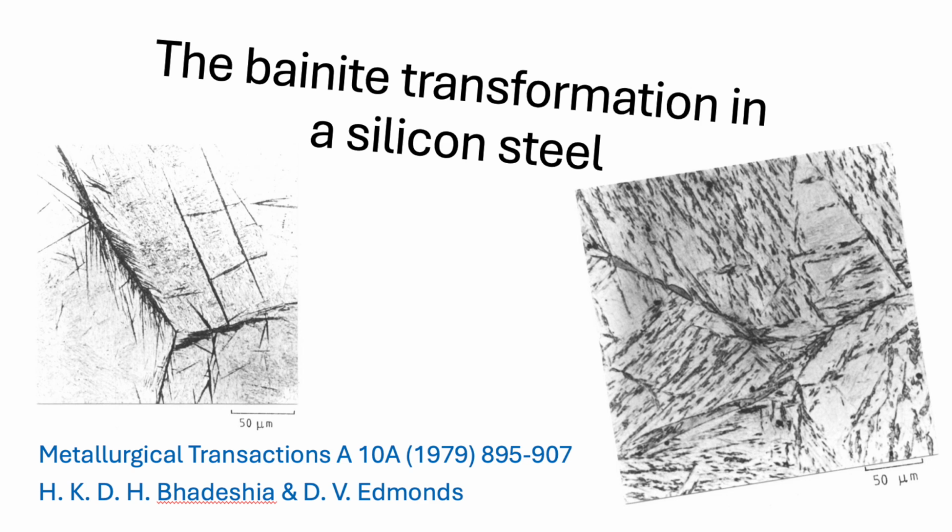So to get some answers, we're digging into a specific study from 1979, a real landmark paper. Absolutely. The researchers were clever. They designed a very specific steel alloy just to tackle this question. It was an iron-carbon-manganese-silicon alloy, specifically Fe 0.43C 3.00 Mn 2.12 Si. Okay, lots of numbers there, but the key one. That's silicon. 2.12 weight% silicon. That's quite a lot, and it's really the star of the show here.